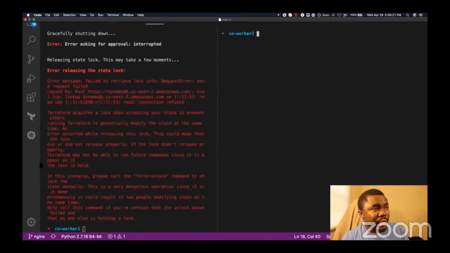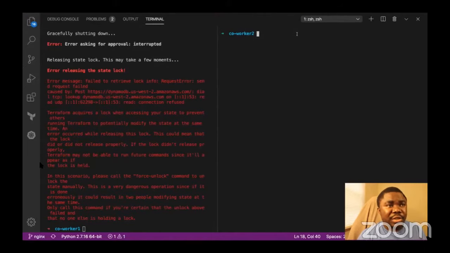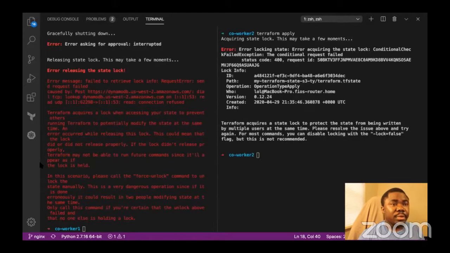As you can see on the left hand side, the internet is gone. Let's assume coworker 2 is trying to run a Terraform apply, and we are sharing the same remote state with the same DynamoDB. Let us look at what is going to happen. As you can see, my coworker 2 gets an error message saying that Terraform can't acquire the state lock. I would be forced to disable the state lock, but I don't know what caused the initial state lock issue.